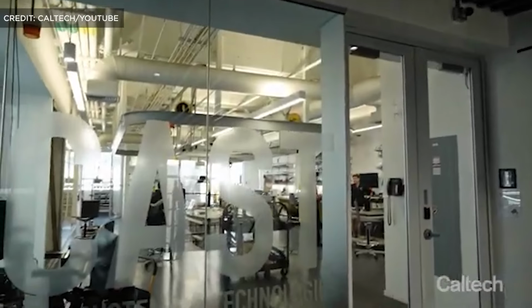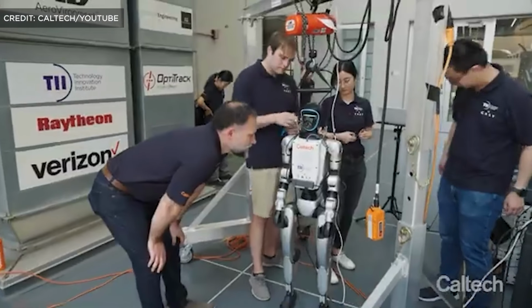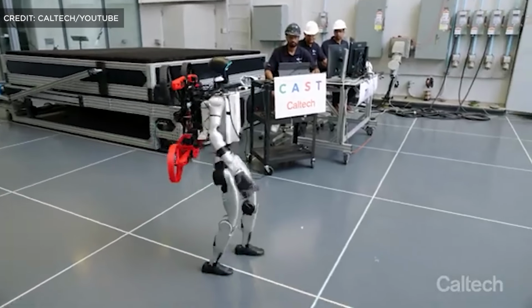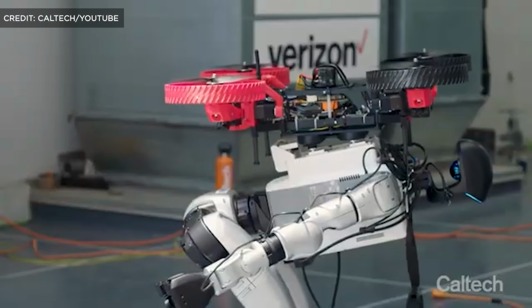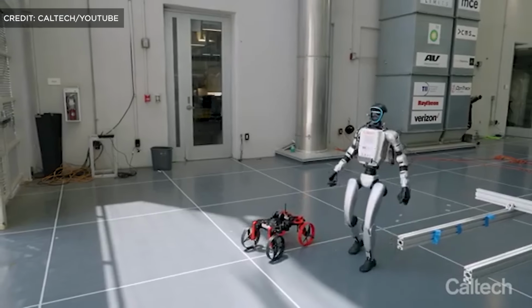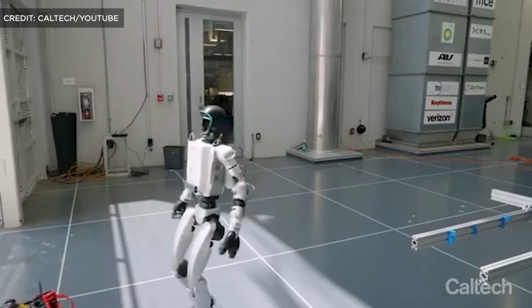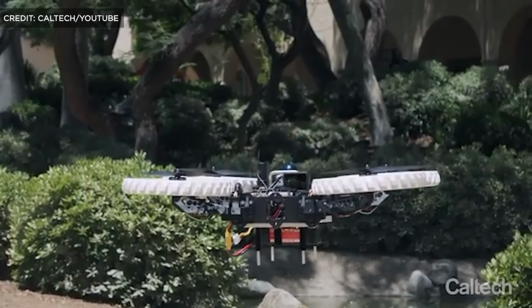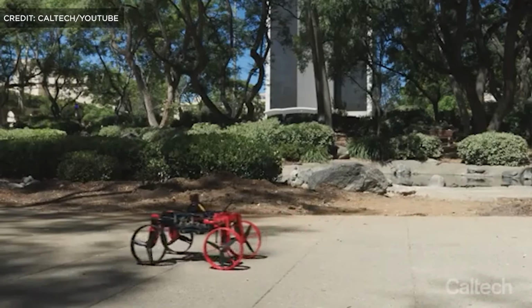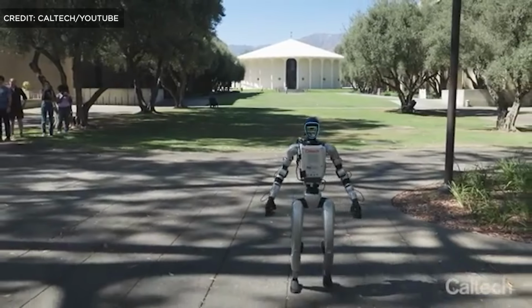Researchers from Caltech and the Technology Innovation Institute in Abu Dhabi recently unveiled the fruits of a 3-year collaborative effort. The team says their X1 is the first multi-robot system in the world that integrates a humanoid robot with a morphing drone. The X1 system includes a Unitree G1 humanoid robot that carries the drone like a backpack. Unlike your ordinary JanSport, it's Caltech's M4 robot, which can transition between a quadcopter and a drivable vehicle.